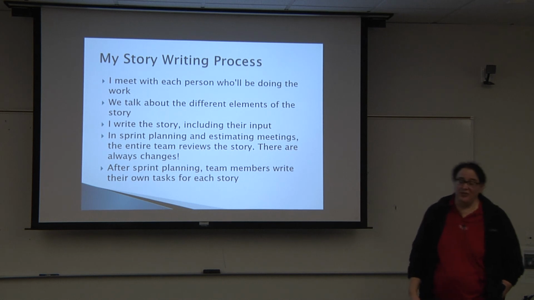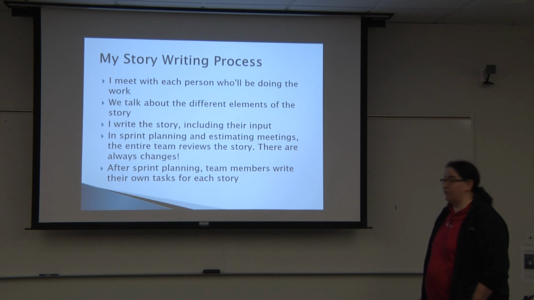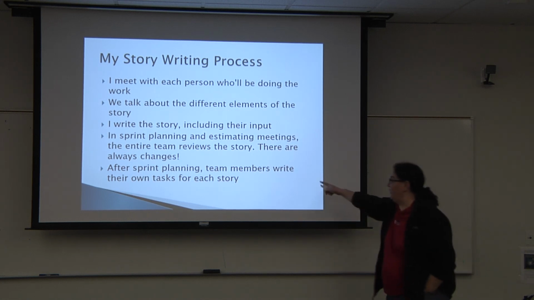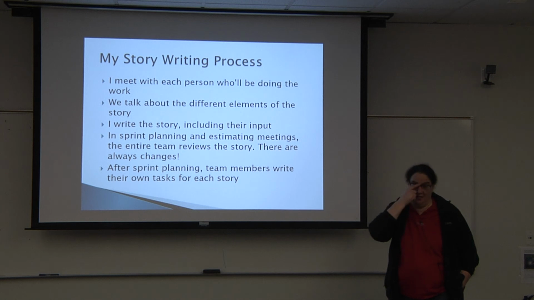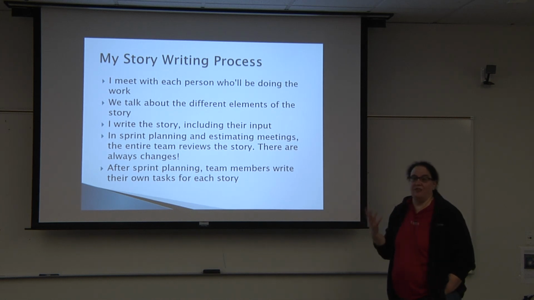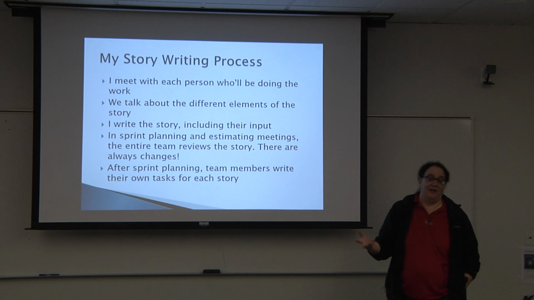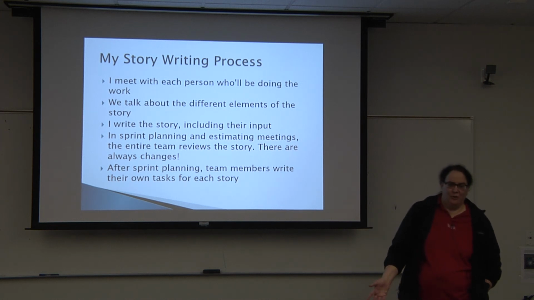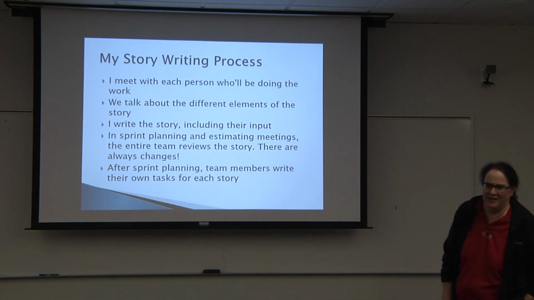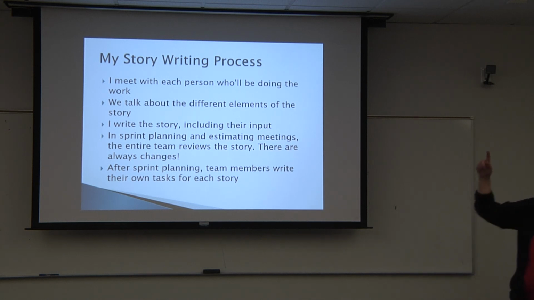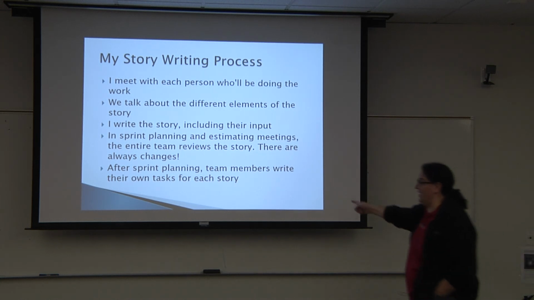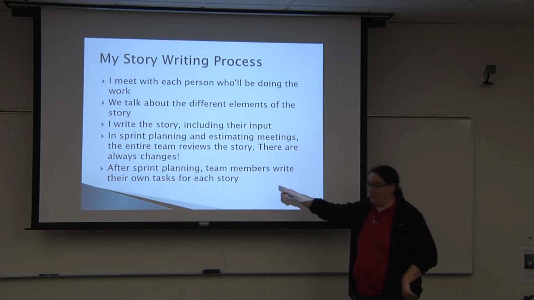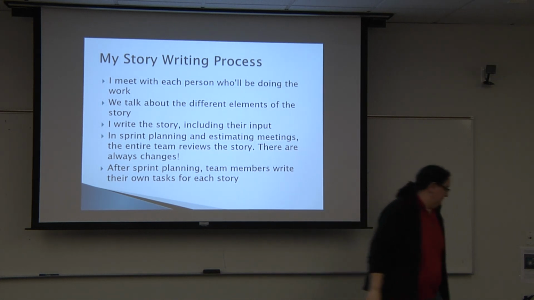Now this is the part that I really like for professional teams, and may be useful for student teams, which is tasking. After we agree on the story, the person who's going to be doing the work writes out a task list of what they're going to get done. I personally like this because it is another chance very early in the process to find things we missed. Oh, sure, I thought I'd have the renderer done in 3 days. Turns out, when I look at all the tasks, it's more like 2 weeks. Stuff like that happens. So I personally think this is a belt and suspenders approach to catch those, but your mileage may vary.